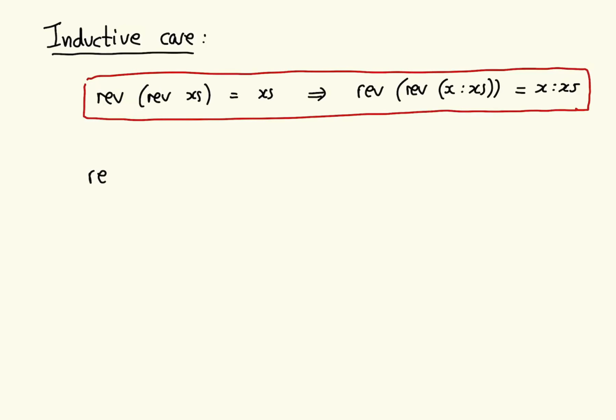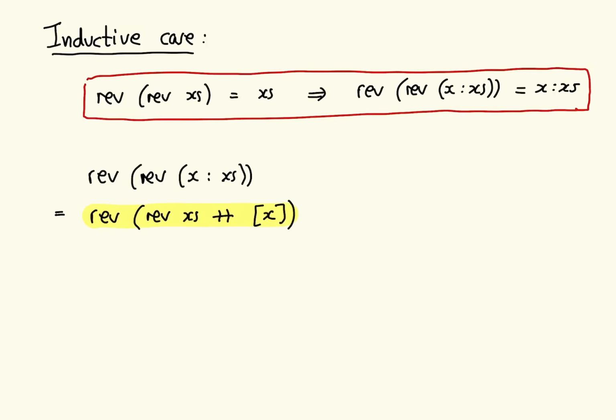So I'll start with the most complicated thing, which was reverse of x colon xs. And then I'll think, what do I need to do? I don't actually have enough space on the screen here to write the hints, so I'll just explain the hints. The first step is very obvious. I know how to reverse a non-empty list. I reverse the tail and then put the first thing on the end. So what I can do here is simply get the right pen. I can reverse, and then inside the brackets, I'm going to get reverse of xs, and then I put x on the end. And now I can think, well, what am I going to do with this?